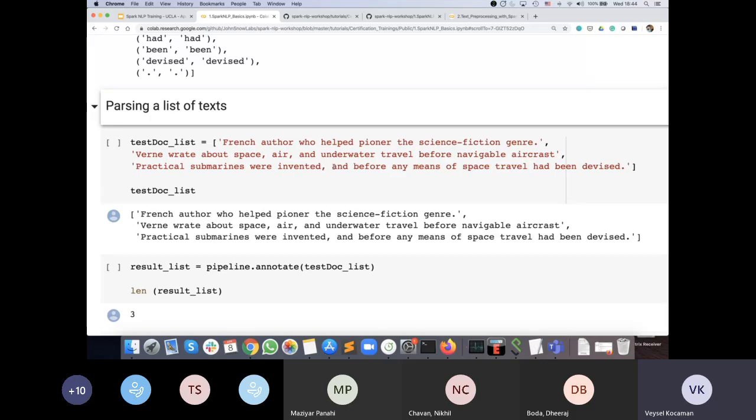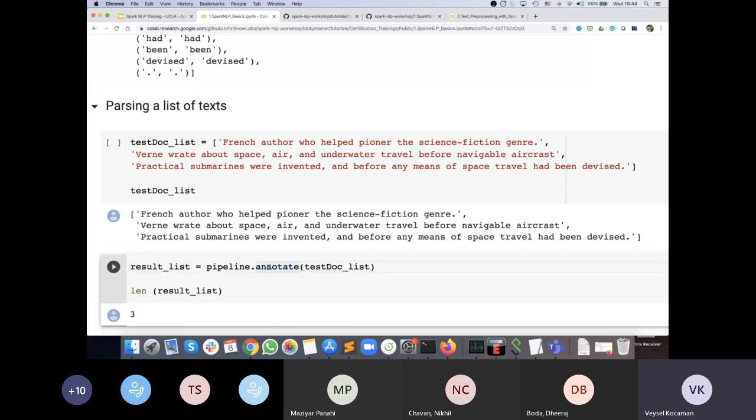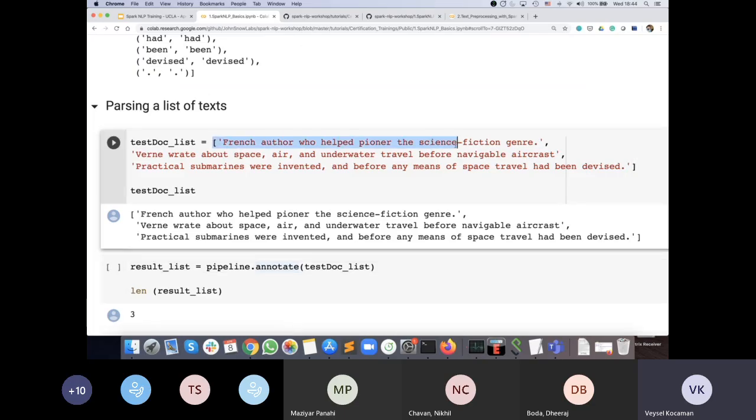Or if you have one data frame column, a pandas column, you just convert it to a list and use this pre-trained pipeline on this text, so you don't need to run the pipeline one by one for each sentence. This is a list of sentences, you see: the first sentence, the second sentence, and the third sentence in the list.